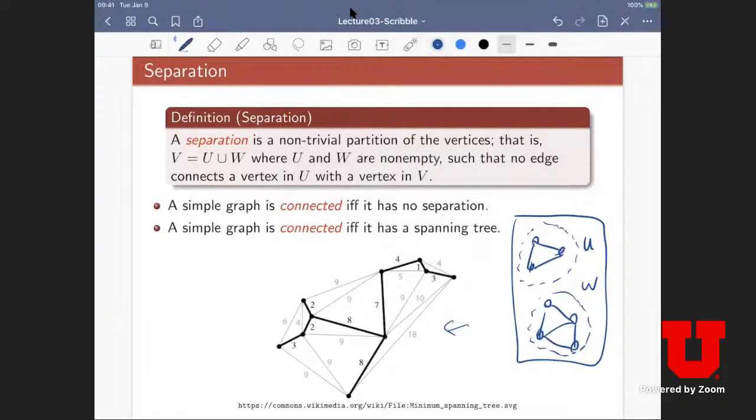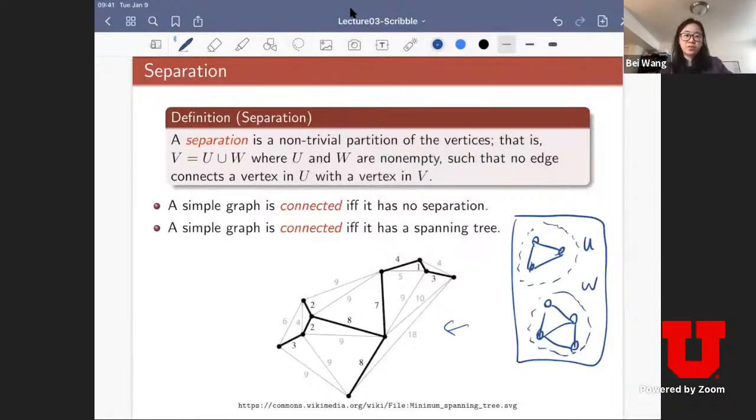It's very fast. So yes, what's the question? I want to ask if the simple graph actually makes a difference, like if it's not a simple graph, are those two statements also correct? Very good question.